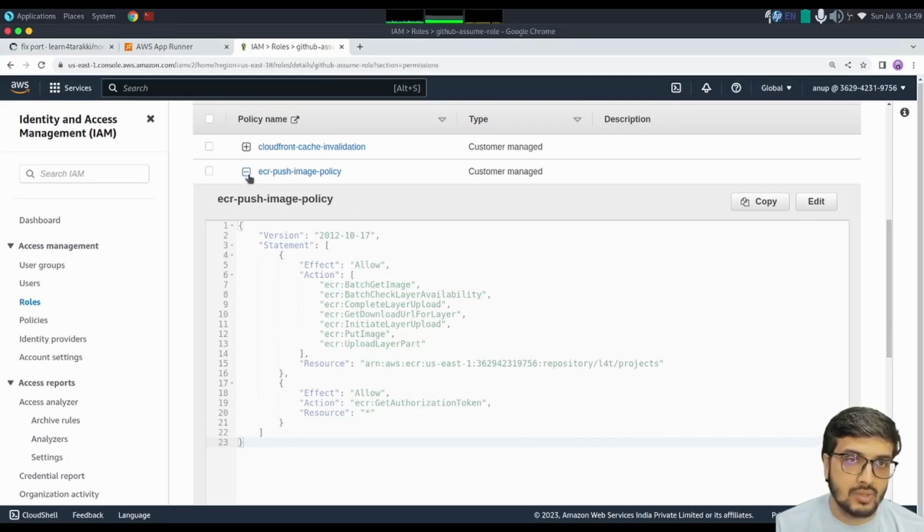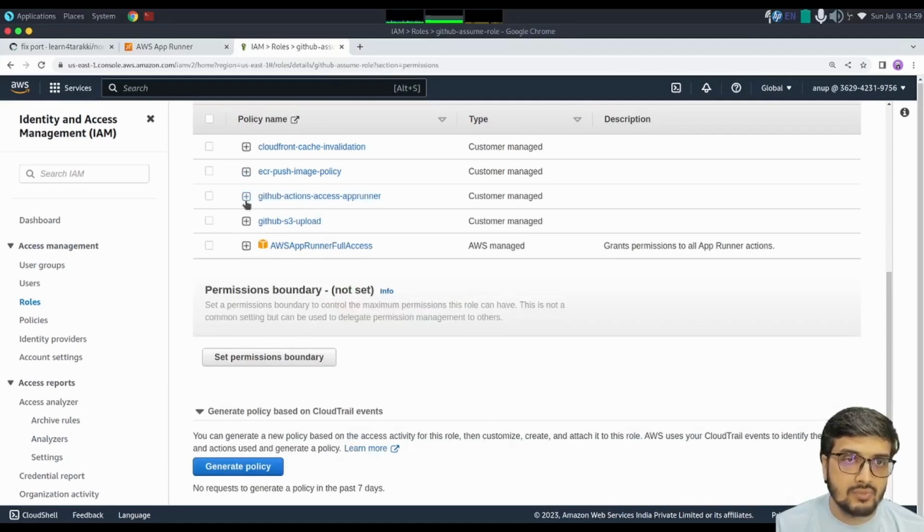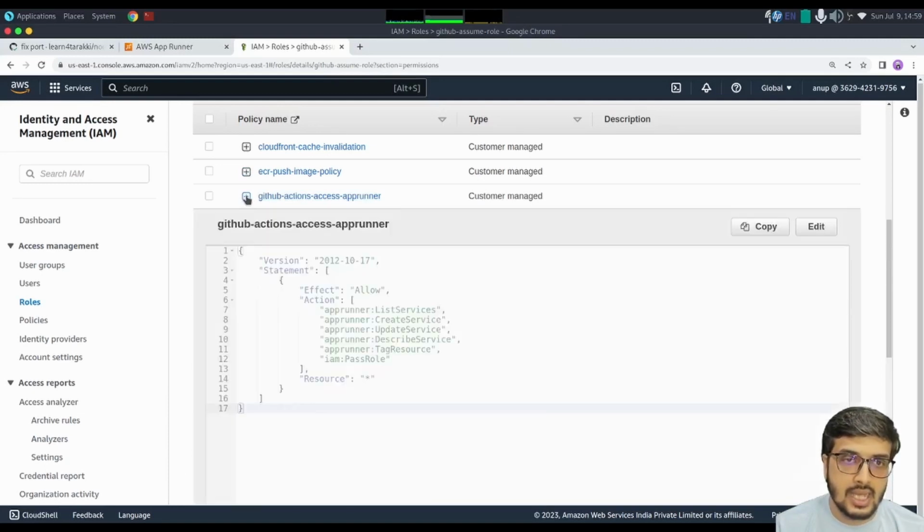Then we have this GitHub Actions access App Runner policy, which is needed in order to let GitHub Actions access AWS App Runner to list a few things before it ends up executing the service.